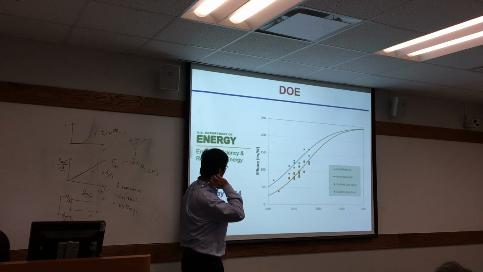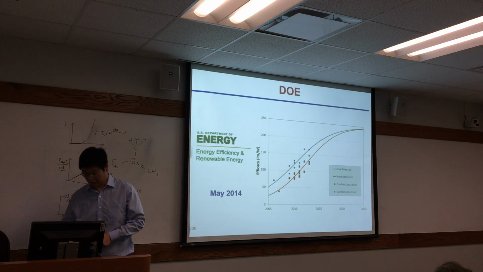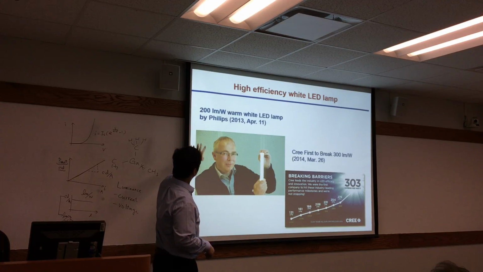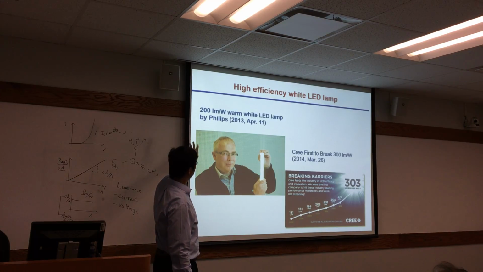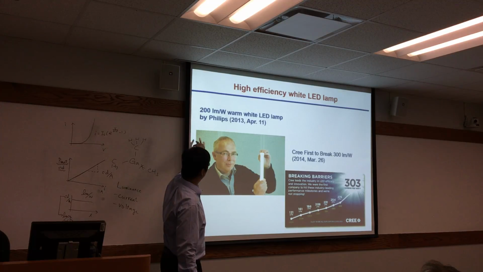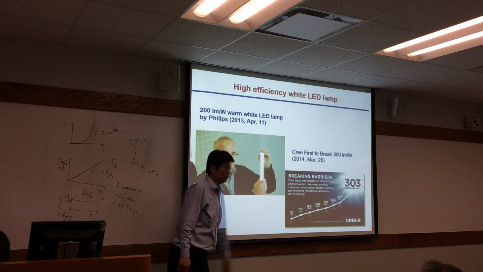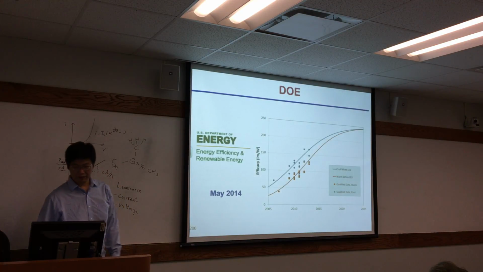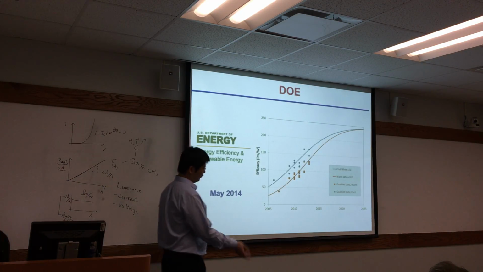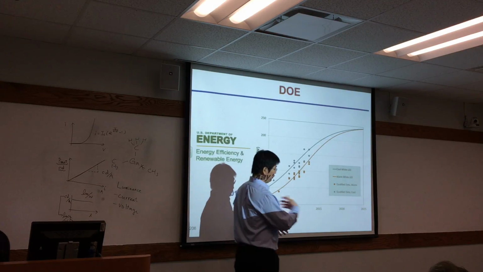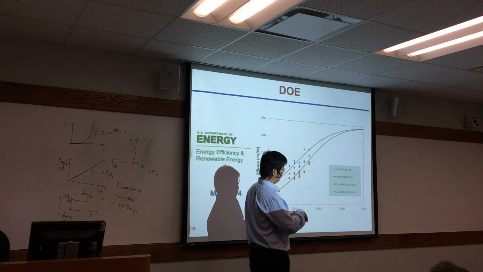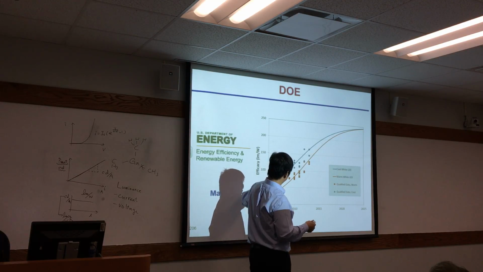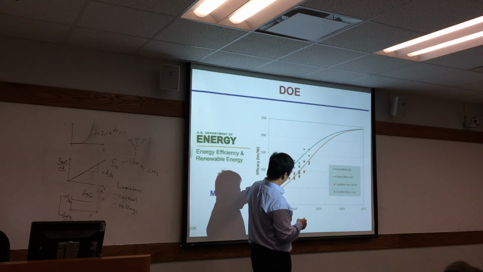Okay, but right now I think we are pretty close because Philips, maybe 3 years before, had over 200 lumen per watt. And remember that is warm white. So remember that right now, for this lighting, typically they use gallium nitride to pump the phosphor. So you improve the efficiency of the nitride, and you have to tune the phosphor efficiency, everything. So that's easier for the cool white.